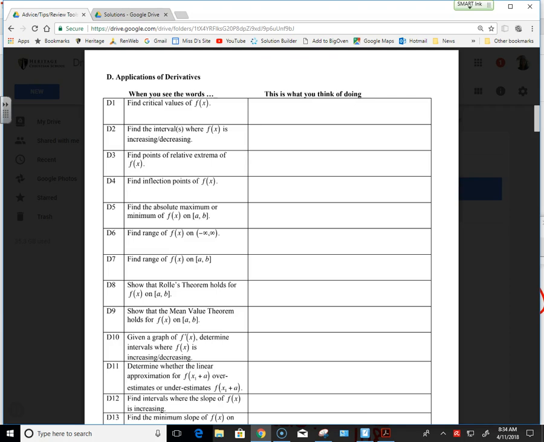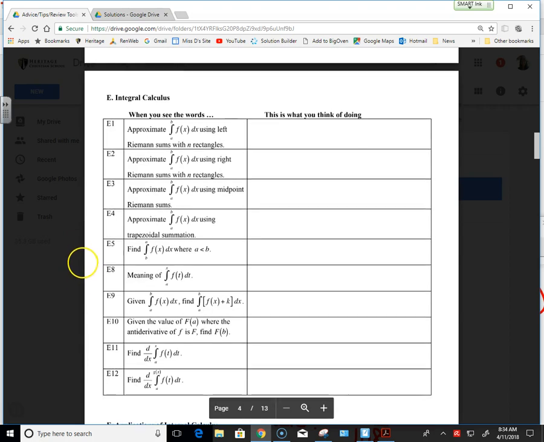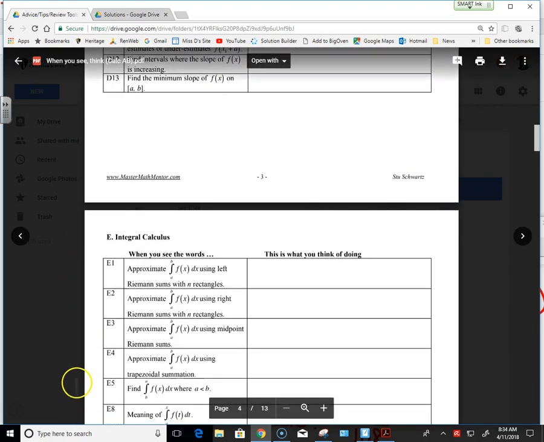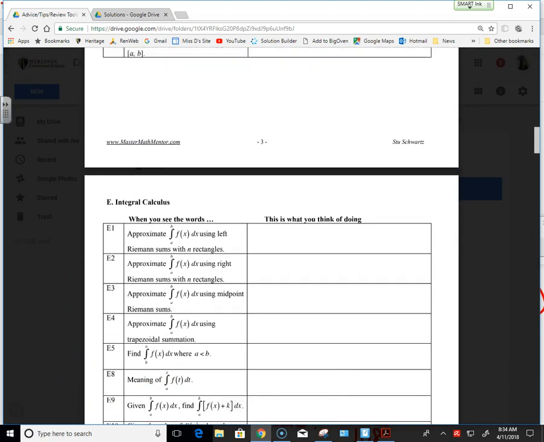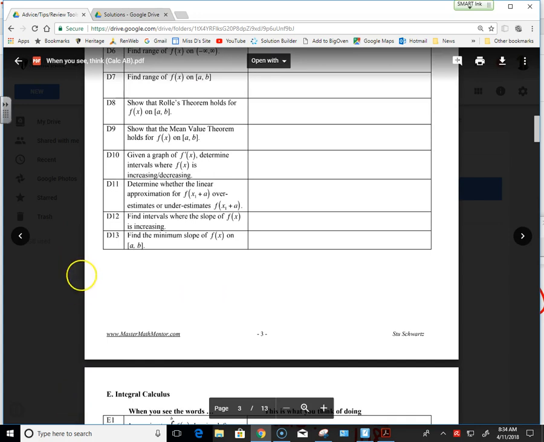Are all of these forever cards? No. There's more of these than there are forever cards. Why? Because this is referring to words that will show up in problems, and so not just the core foundational ideas, but also applications of those ideas, what they could actually be asking you. And so what you're supposed to be filling in is, what should I be thinking of doing? What should I be referring to? It could be a graph, it could be a picture, it could be a process. It could be a forever card every now and then.